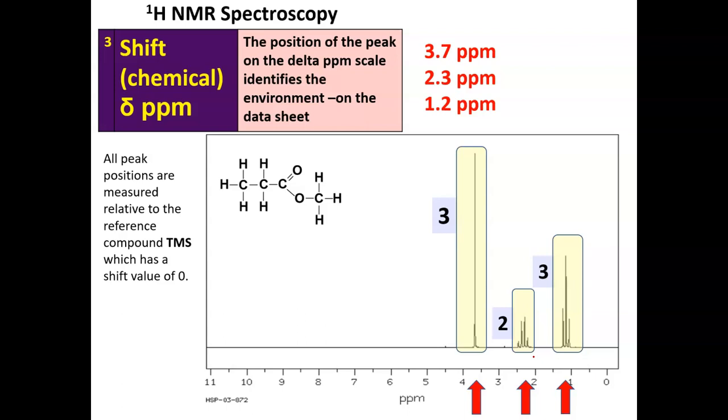Now, this requires us to consult and use the data sheet and to quote these shift values. Just the same as you would do with an infrared spectrum, you can't just label it C double bond O without giving the wave number range. Same with this. If you're going to quote chemical shift values, you must get them from the data sheet and quote them in your answer. Of course, everything is measured relative to our reference TMS, which we don't usually get shown on exam questions, but they do ask you what it is, why it is used, and what the point of it as a reference is.